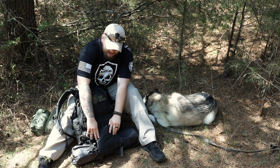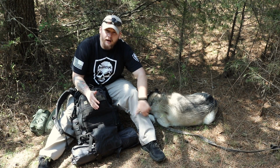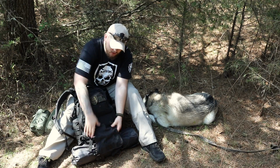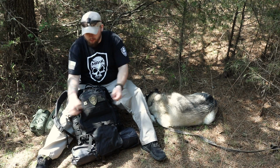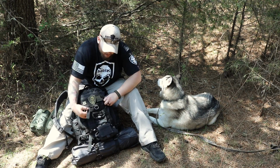The butt flap of the pack itself actually serves as somewhat of a rifle scabbard, if you will. It's got a flap on the inside that you can just leave open, and you can run the buttstock of your rifle right down there on the bottom, and then you can use the external compression straps to lash your rifle to the pack, so it's really awesome for that.